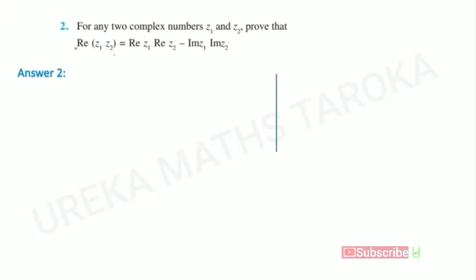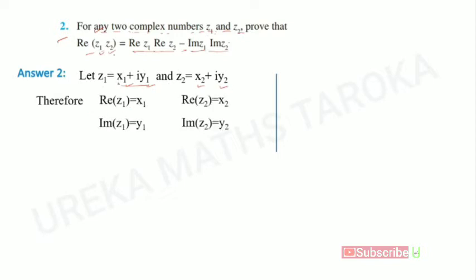So next, question number 2. Here, for any two complex numbers Z1 and Z2, prove the real part of Z1 Z2 is equal to real part of Z1 into real part of Z2 minus imaginary part of Z1 and imaginary part of Z2. So for this, any two complex numbers, we can consider Z1 is equal to x1 plus i y1, because any kind of complex number can be considered, isn't it? Then Z2 is equal to x2 plus i y2, where x1, y1, x2, y2 are all purely real numbers. Then x1 is the real part of Z1 and the real part of Z2 is x2. Okay. Then the imaginary part of Z1 is y1 and the imaginary part of Z2 is y2, right?